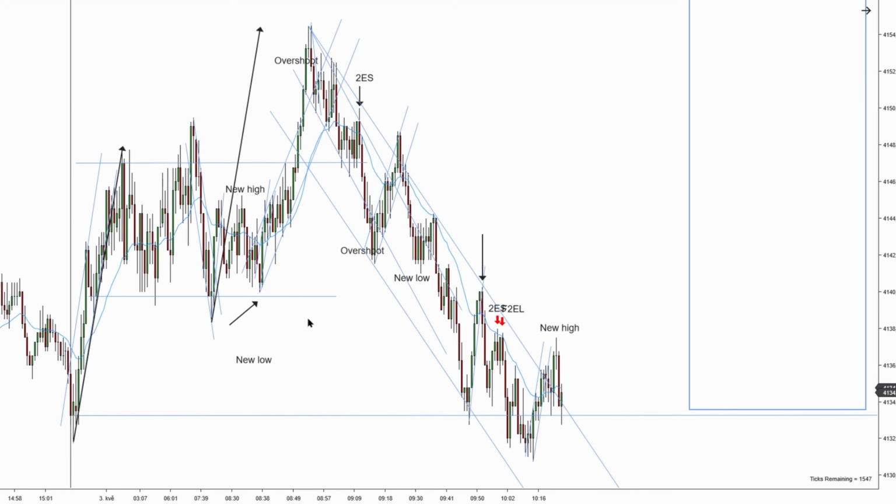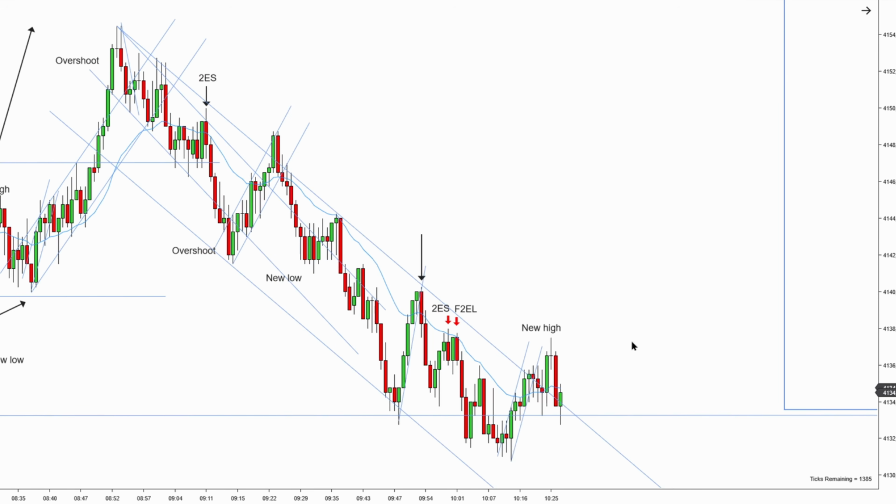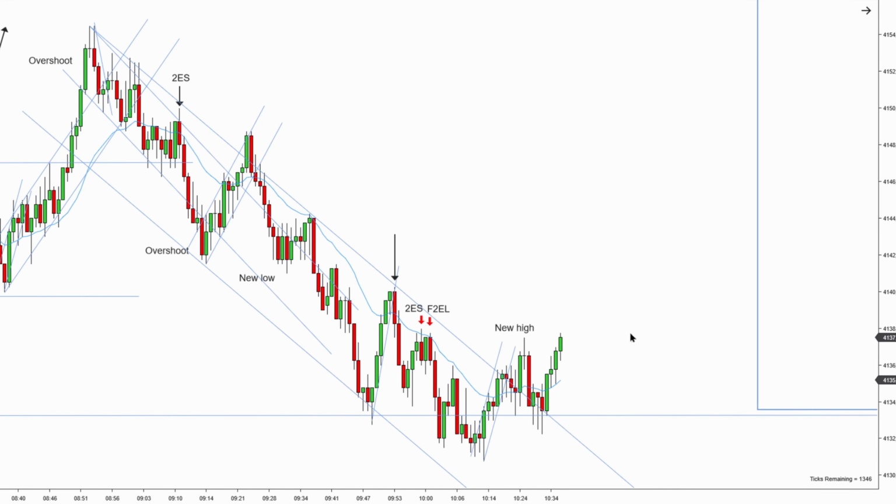And this structure, how would you characterize it? It's clearly a trend range. We can see big move up and big move down. So this is not a strong trend in either direction. So you can expect stronger reaction around the low of the day. But I don't want to keep buying just yet because the downtrend is in play.